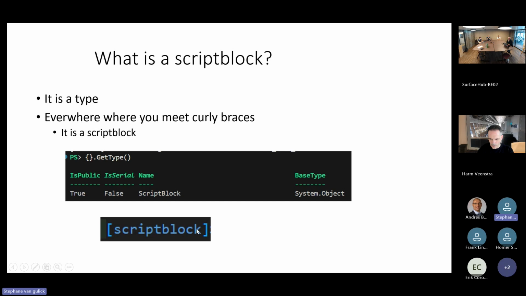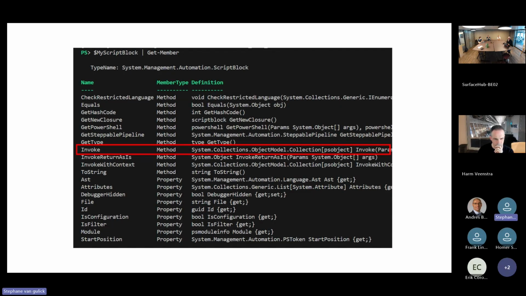You can cast an existing curly brace like this to the type script block, and you can define this type in the parameters of your functions. One very interesting method that this type has is the invoke method.